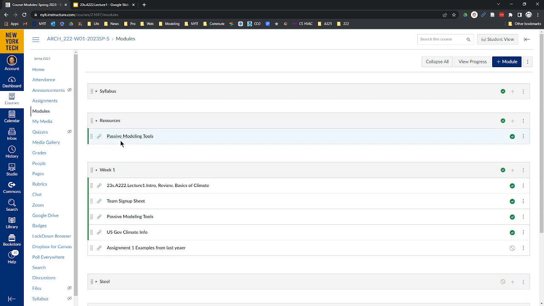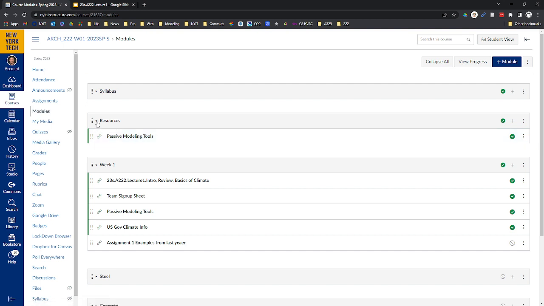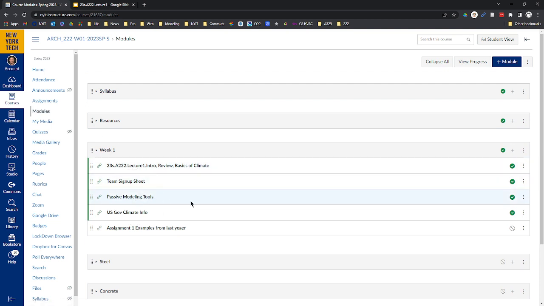Resources, I'll put general information in, like the passive modeling tool document that we talked about in class. We'll go over that in a minute. I also decided just to go ahead and put that in the first week again, just to make it really clear. This is where I'll put my slides. Starting next week, I think I'm just going to use Professor Cody's slides, because that way we know we're talking about the same things. And if there's any changes at the last minute, then I'll know about them. And I'll post his slides for last week here also. They're very similar. But from now on, I'll try to make them exactly the same.